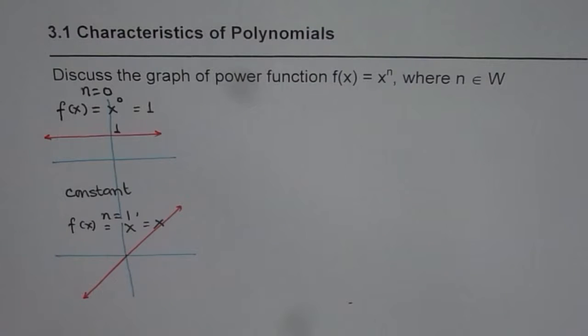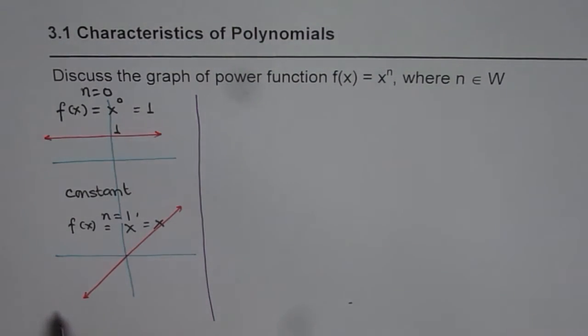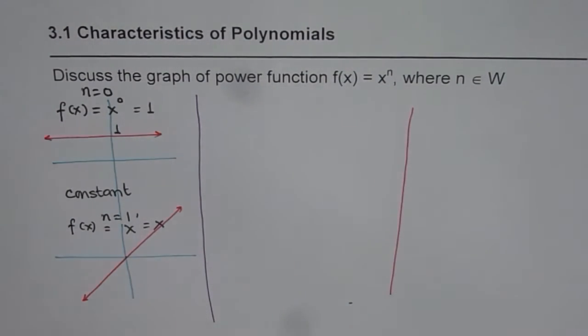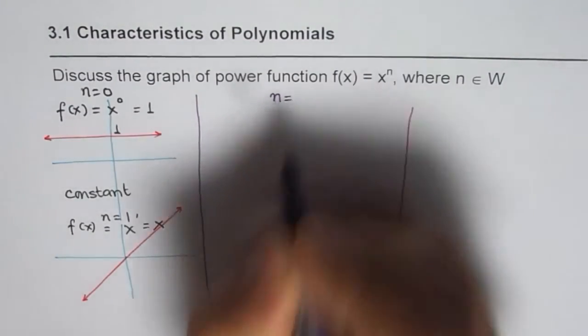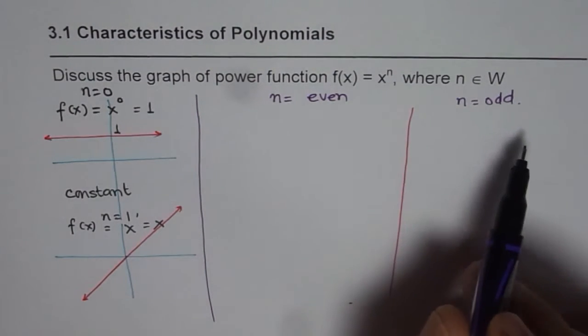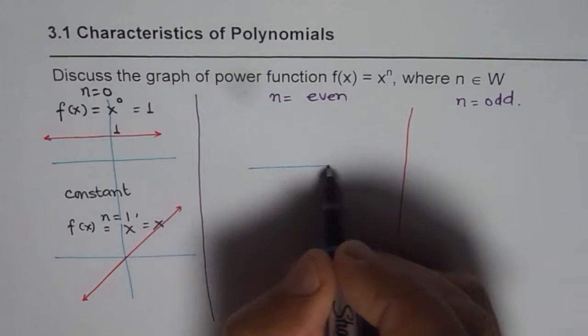So in these two ways, it is actually different from normal polynomials, right? But this particular power function is quite similar to polynomials in a way that it exhibits most of the characteristics which a polynomial does, right? Now let us explore those characteristics, and those are when the value of n could be 2, 3, 4, 5, and so on. So for that, I'll divide my page into two parts, and I'll consider the values of n in one where n is even, and in the other when n is odd. Since even and odd degree makes a huge difference, and there are a lot of similarities within these two groups. So let's explore these two groups.